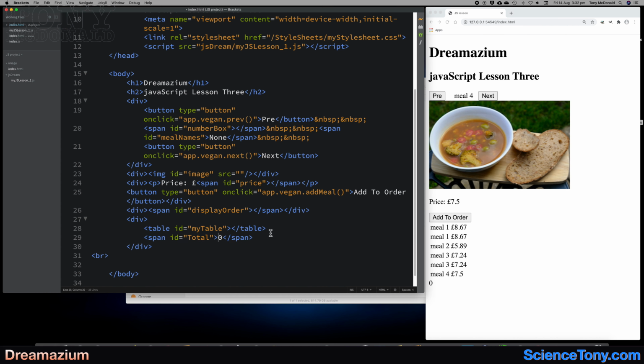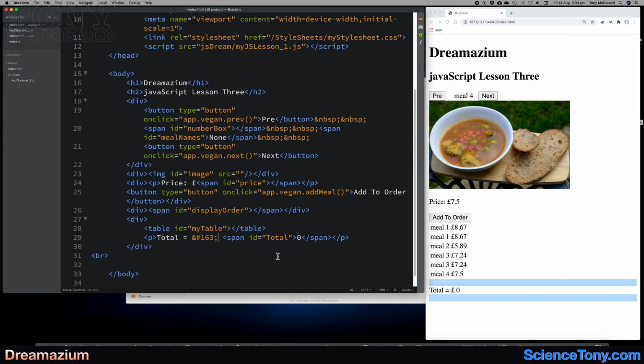And what else could we do? I think we could put total in there and then close the tag here. Just do that. So at the moment, the total equals 0. So now we've got a total.